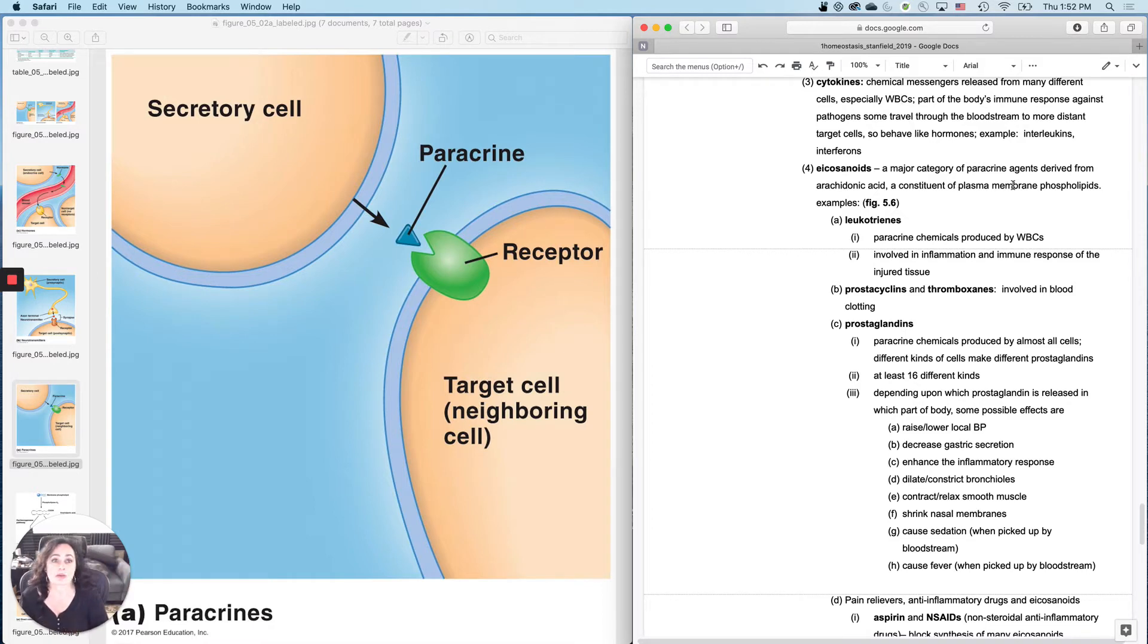There are some cytokines that have been used for therapies for both cancer and HIV. Interferons, there's interferon therapy in which they figured out how to make some of these cytokines that launch your immune system. They figured out how to make them in the lab, now they can use them as therapies for specific things. They haven't developed interferon therapy for all cancers. And interleukins, the prefix or root L-E-U tells you that it comes from white blood cells.